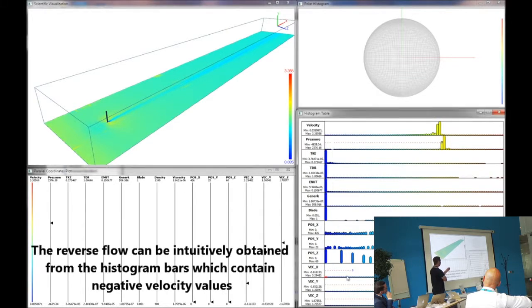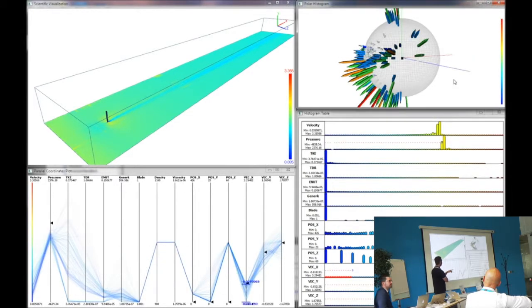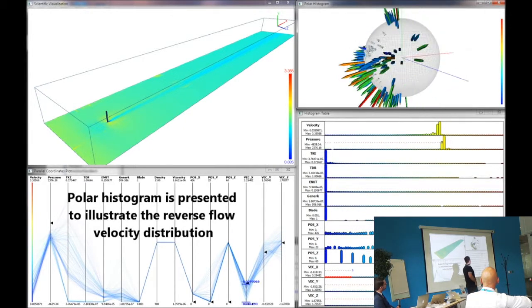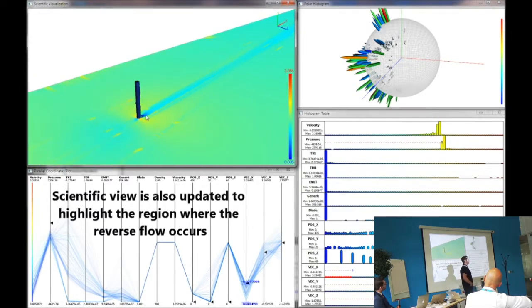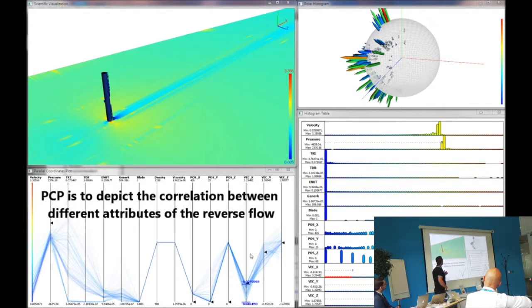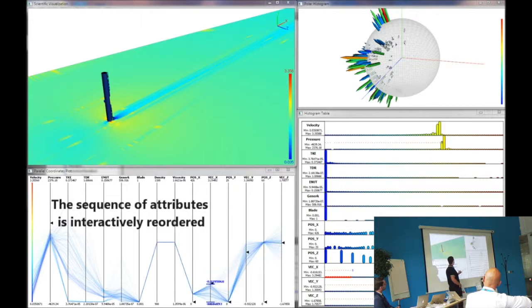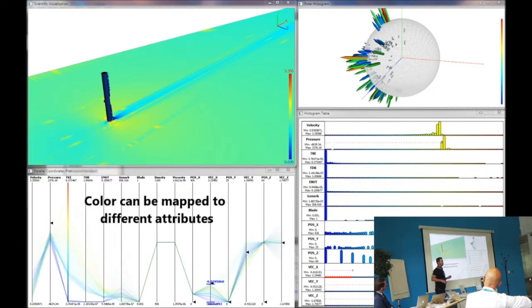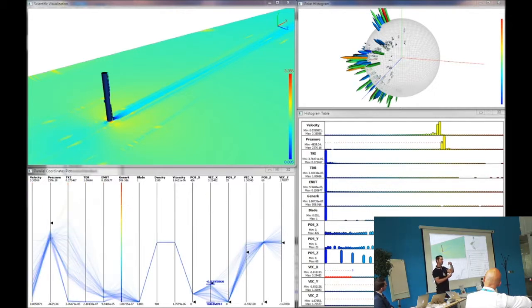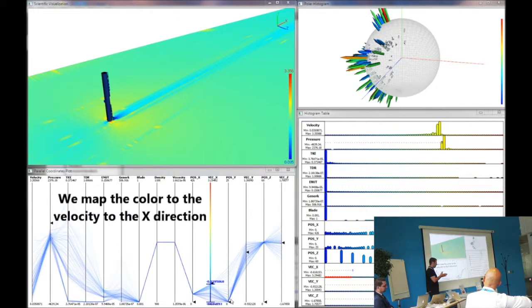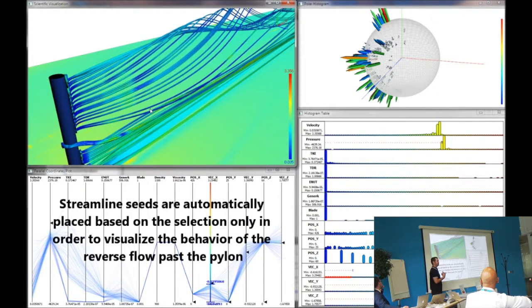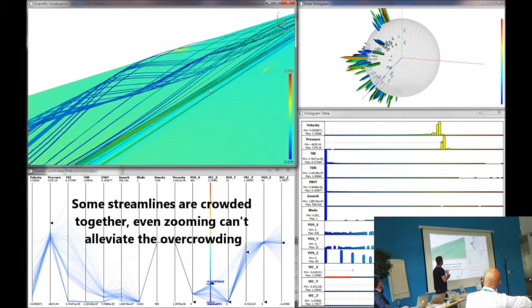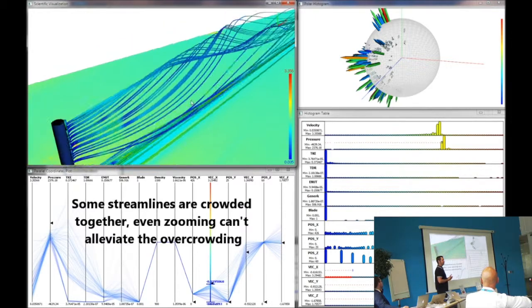But we can ask that question in a trivial sense in the multiple coordinated views. This is a histogram of the reverse flow direction, or the x direction of the flow, and the user can simply select the negative values in the histogram, and then see the corresponding positions in space of the reverse flow. So the reverse flow is right behind the pylon, the structure that holds the marine turbine in place. As the flow passes the pylon, it creates vortices, and then comes backwards. And that's lost kinetic energy, right? So it's a simple question we can ask if we design the right visual interface.